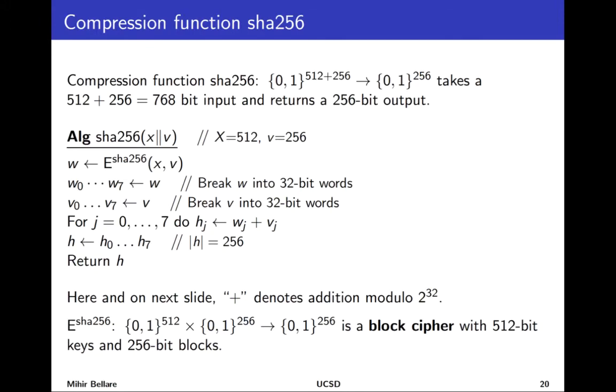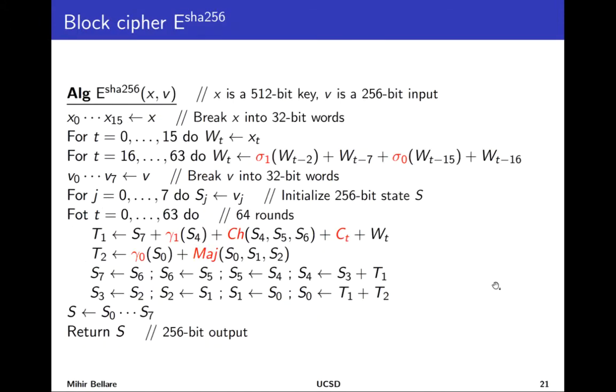So where is the heart of it then? Well, it would be inside this E actually. So it's the block cipher that contains the bulk of the cryptographic processing. And that is much more complicated. So that we won't look at in detail, but I've just put down things here to give you a rough idea about what goes on. You have a 512-bit key and a 256-bit input. You need to produce a 256-bit output. You start by breaking the key into 32-bit words, and then you assign these working values to start with to these key blocks. And then you start applying transformations that start mixing these up.